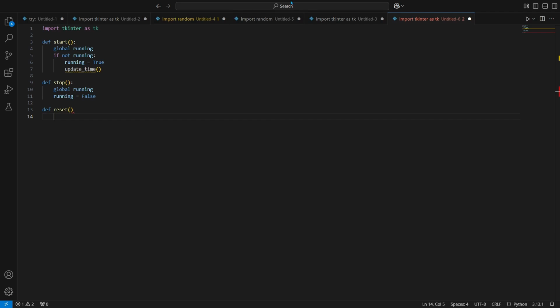We'll go here and type global running, and then we'll do counter. Running equals false. Okay. Now after this we will put counter equals 0.